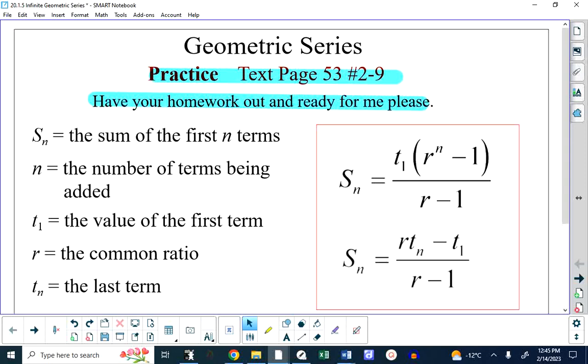And then in the second formula, there's that Tn, and the Tn has a very special meaning when you're talking about series. For any series, arithmetic or geometric, Tn is the last term. It's the value of the last term. The somewhat nice thing about these formulas, particularly this top formula and finding n, is that there's no pressure to solve this algebraically. A lot of the problems you can only solve on your calculator by going to your table.